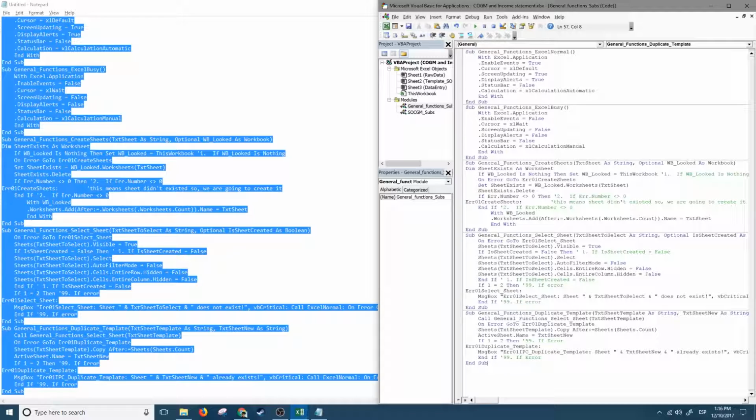This is going to help us speed up the template with the fewest errors possible.